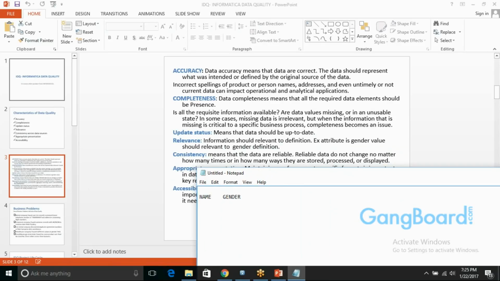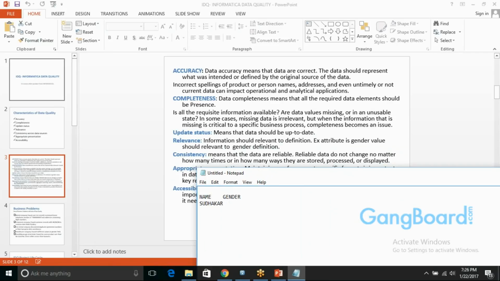Gender is only possible as either male or female, right? Other than male or female, that would be irrelevant information.